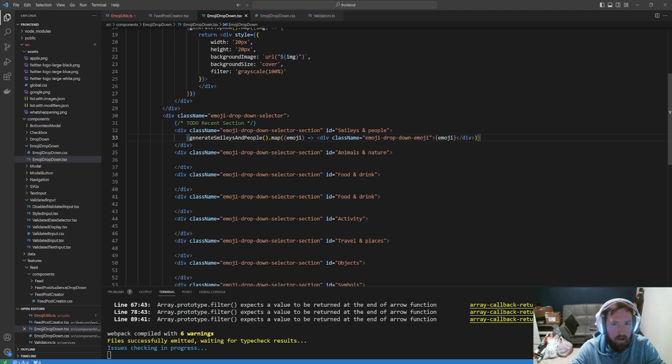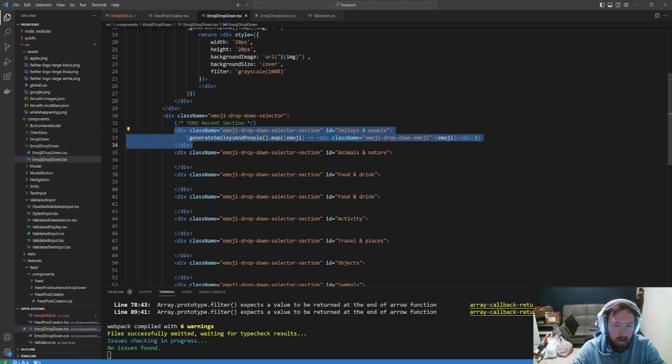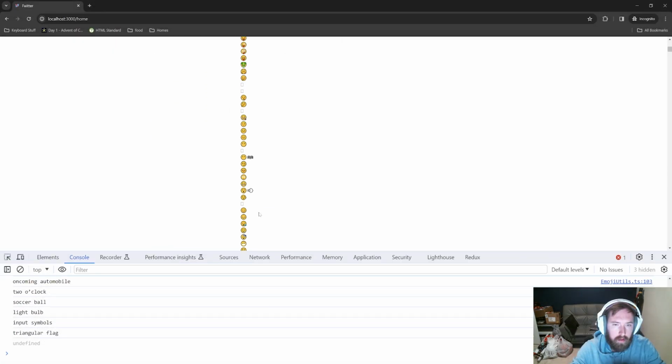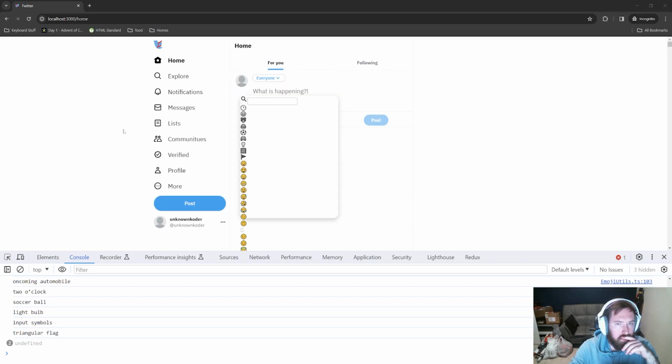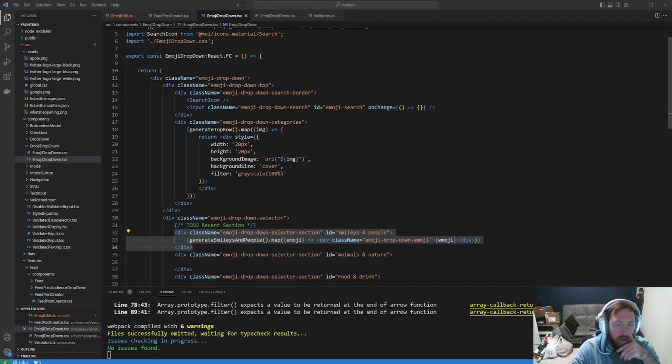Now let's go ahead and see if we can at least map through, and it's gonna be really bad right now. I'm gonna style it up a little bit just to make sure it looks nicer, but let's just see. Yep, so of course there's some that are kind of scuffed. Obviously, this is supposed to be like sideways, and there's supposed to be some CSS, and that's kind of what I want to work on, is getting this to at least look decent. I really want to get, like, in general, the emojis working. So I'm going to go ahead and do that first.